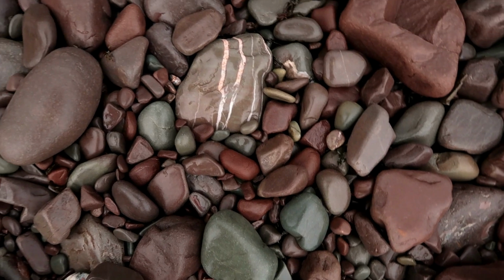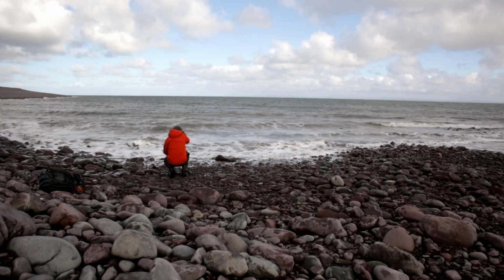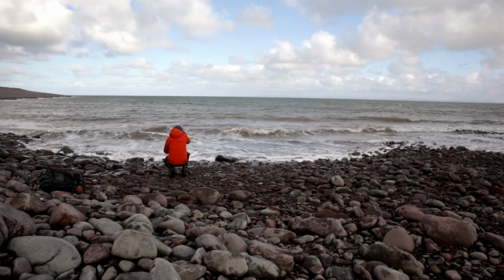Didn't quite get what I wanted to get. I wanted some intricate detailed shots of the stones. I wanted some slow motion, long exposure of the shoreline as well as it receded. Didn't quite get that because it's getting rather bright.